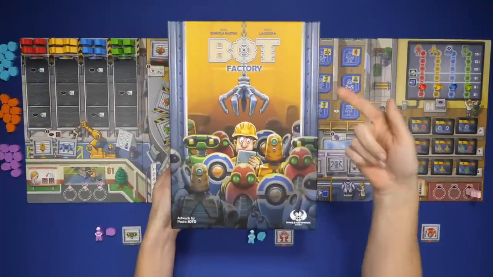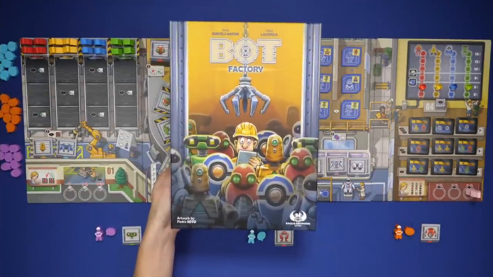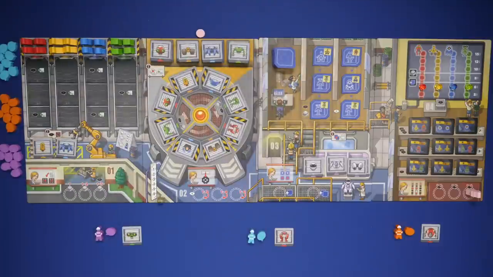All right, so we're going to be taking a look at Bot Factory by João Quintela Martins and Vital Lacerda, published by Eagle Griffin Games. Here we have it set up for a three-player game. Whoever is the last player on this first turn gets an additional speech bubble to start.